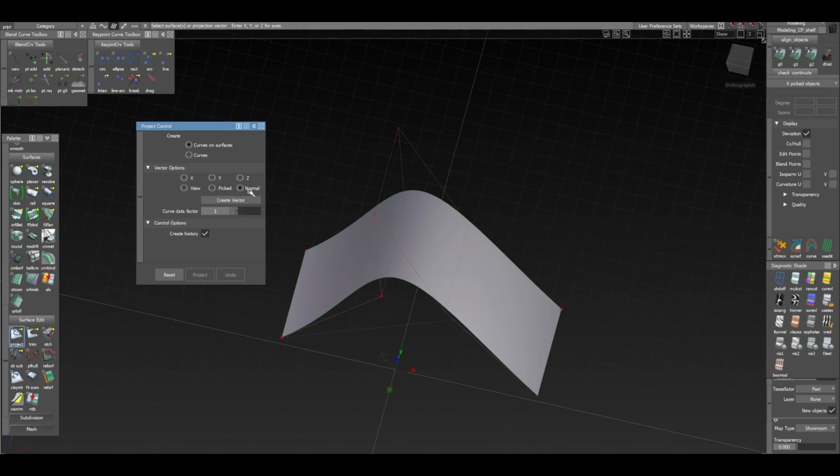What does normal mean? Normal is basically perpendicular to the object in question. For instance, in the real world, say we have a surface here and a curve here.